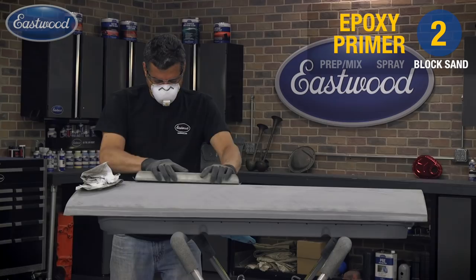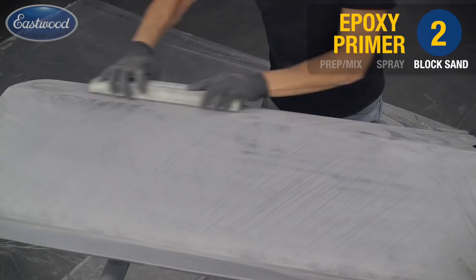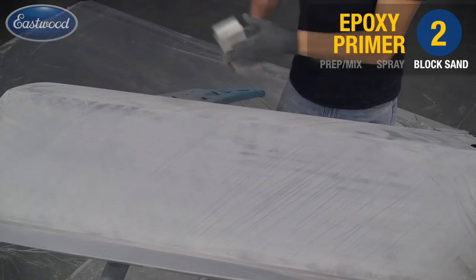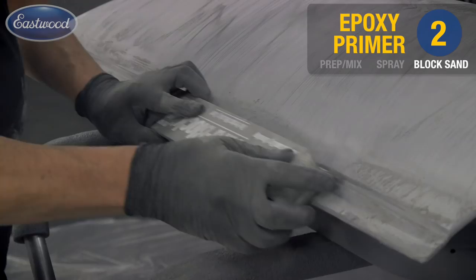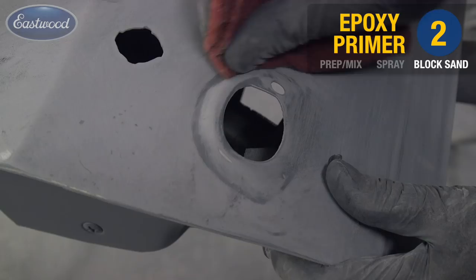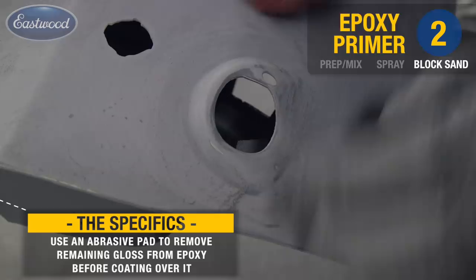Now we're back to the 18-inch board, and we're using 320. We're going to go ahead and block out this entire surface, again, using our crosshatch, and going from body line to edge of panel. Remember, you want to use the largest board that will fit your panel to assure an even and level surface. The tip here is to use an abrasive pad instead of your paper around these irregular surfaces. It tends to conform to them more easily.